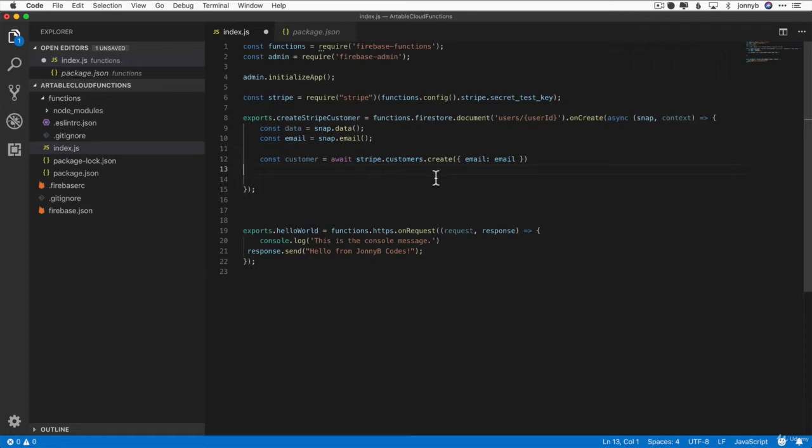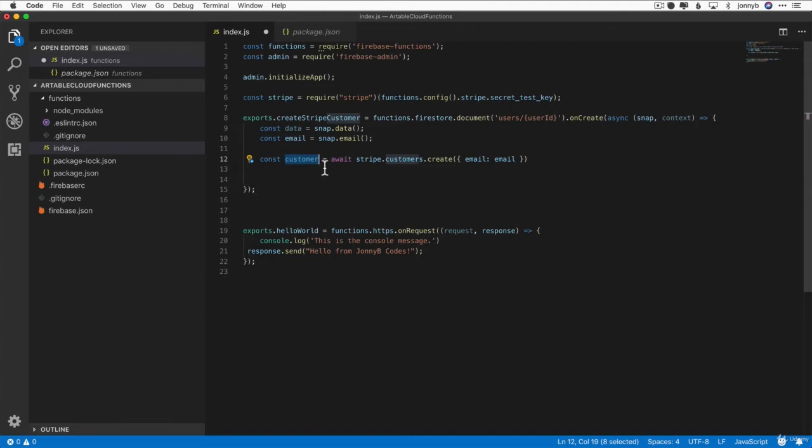I have longed for this feature in Swift for so long. Why? Because it removes the need for completion handlers. You see in Swift code a lot of nested asynchronous requests because the next one relies on the result of the first one. But with async and await, your code looks so much nicer. So once Stripe finishes creating our new Stripe customer, its value is set to this customer object. And then we want to update our Firestore user document with the Stripe customer ID so that we know who to charge when a purchase is made.